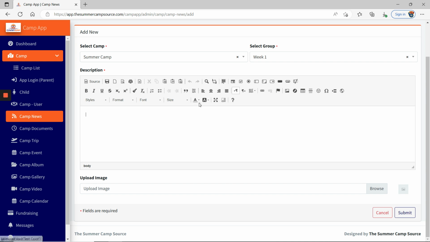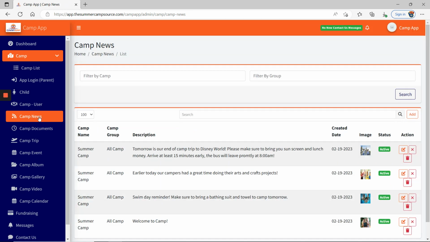So those are all the different ways you can use the news feed. And again, we recommend that you post on here a few times throughout the course of the day. And you can do it here on your computer, on your desktop, or again, signing on through the browser of your phone. If you want to do it while you're on site at camp or while you're on a trip, things of that nature. As long as you have a good internet connection, you can still get all this information out to your parents.